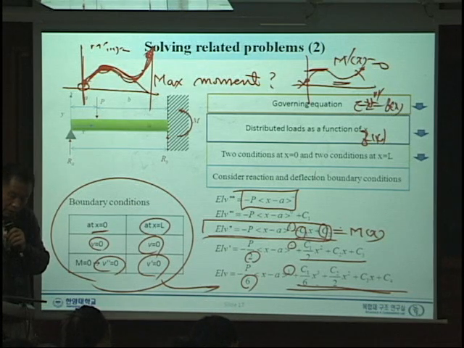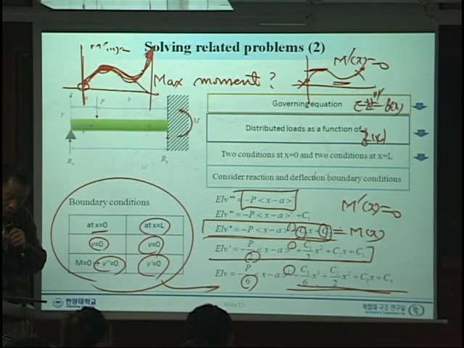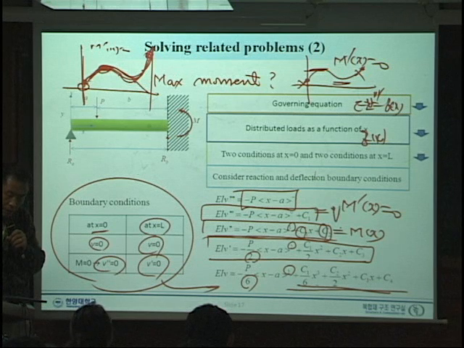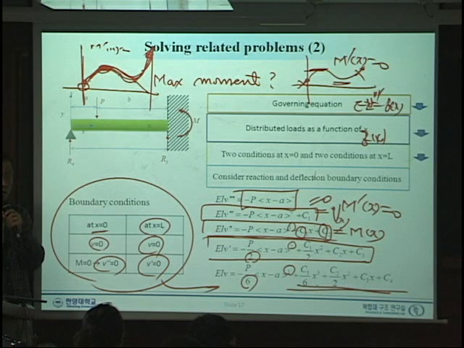So what is the M prime(x)? What is the M prime? Yeah, it's simply v, right? This is the M prime. So from here, set it to 0, and that's where you find this point, and then you need to check from this one.